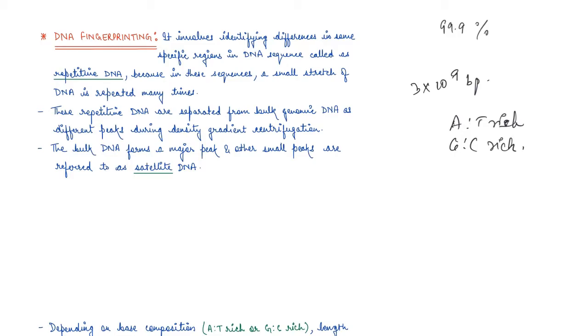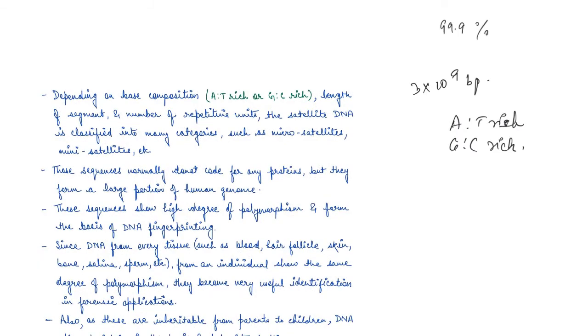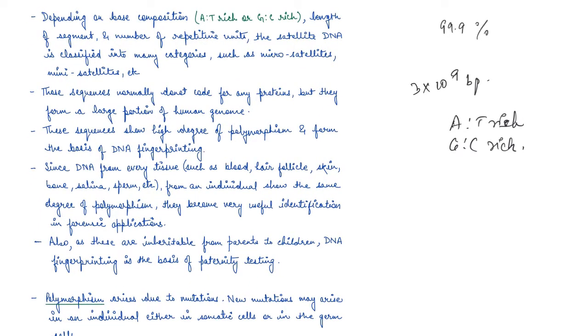So remember, such kind of evaluation is very important in forensic sciences, where you solve a lot of crimes through this, right? Polymorphisms are also inheritable. They are inherited from parents to children. So on the basis of DNA fingerprinting, you can do a paternity test, right? Say there is a dispute and all of a sudden a kid comes out in the society and says X is my father, and X says no, this particular kid is not my son.